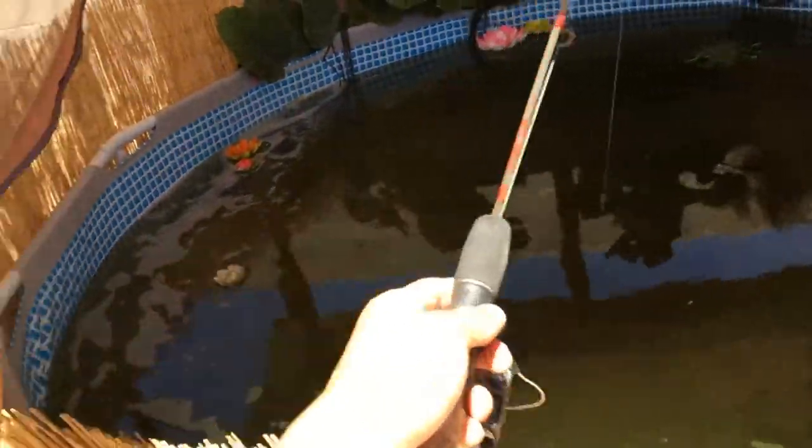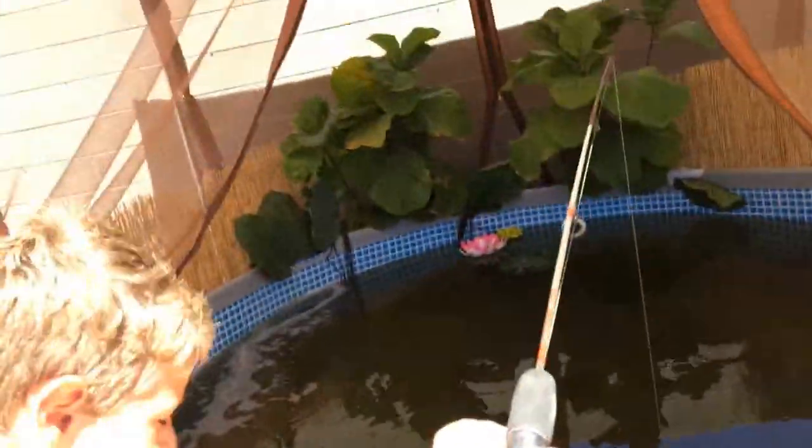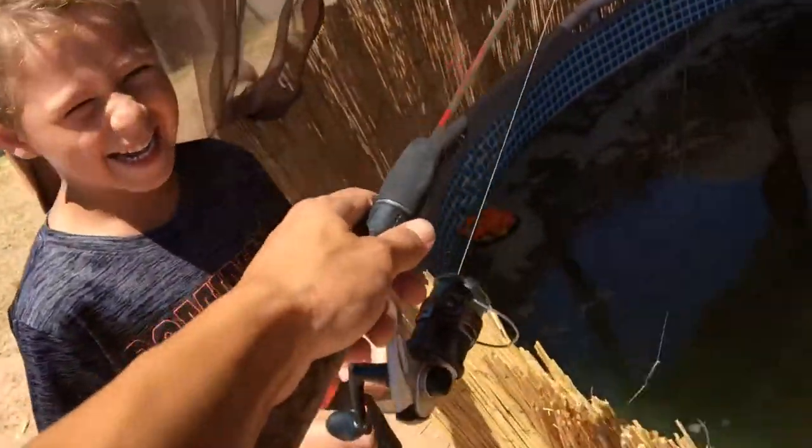We're going to go fishing tonight, you guys. Thanks, bro. You gave me a good idea. I'm gonna catch these bluegills in here, and I'm gonna turn it into a catfish. Thank you, Hunter. You guys, I'm going fishing tonight, and Hunter gave me a really good idea. This place where I'm going, it's really hard to catch sunfish or bluegill, this next pond I'm about to show you guys.